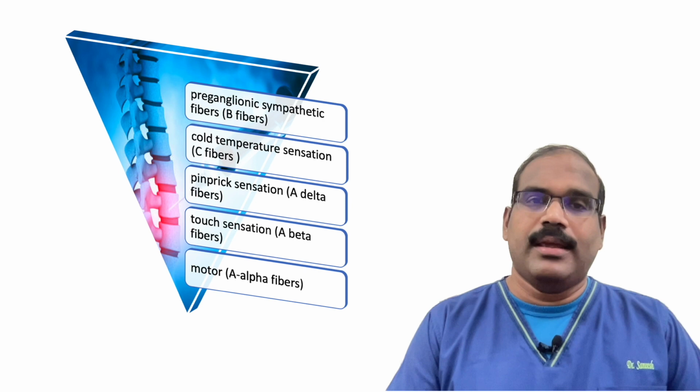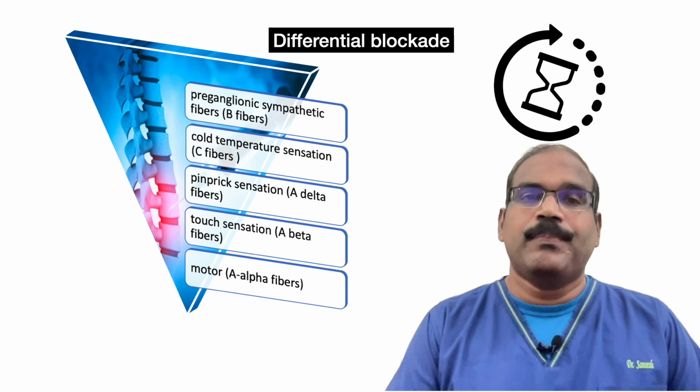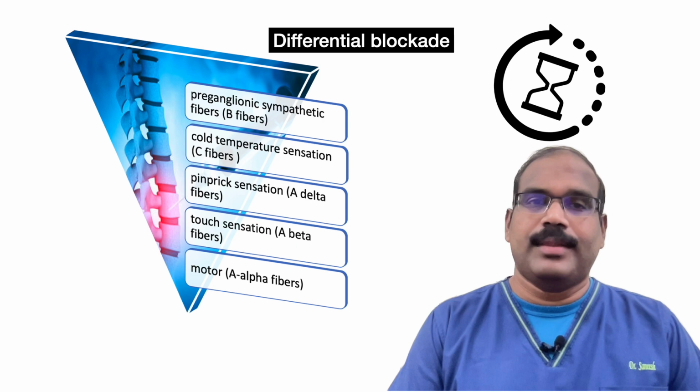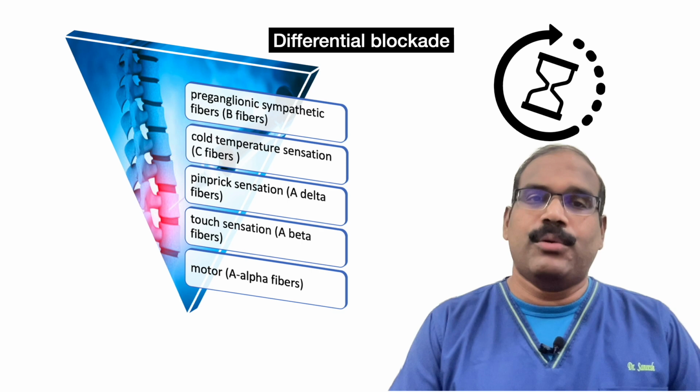We know that different types of nerve fibers are blocked by different concentrations of local anesthetics, and this explains why not all nerve fibers and tracts are simultaneously and equally blocked during the onset of spinal anesthesia. Full development of spinal anesthesia takes time. Regression of blockade, or the recovery, follows in the reverse order. Motor function followed first by touch, then pinprick, and finally cold sensation.